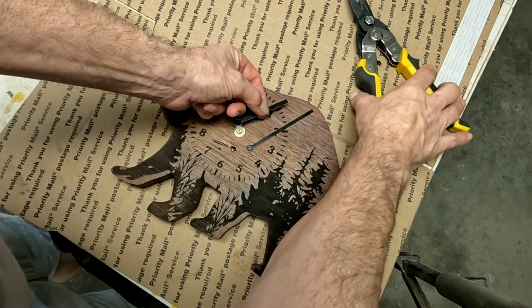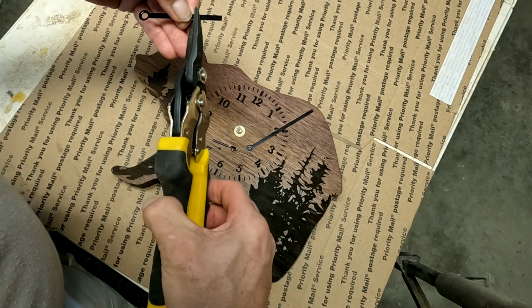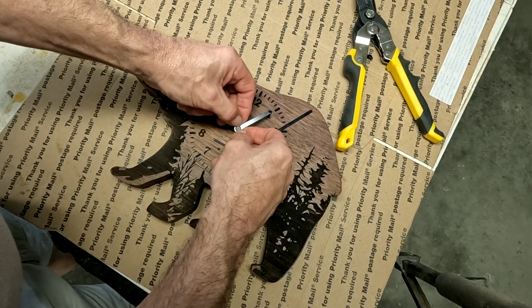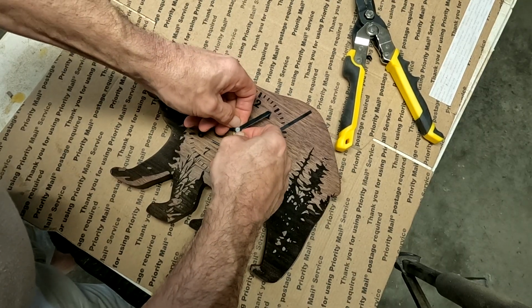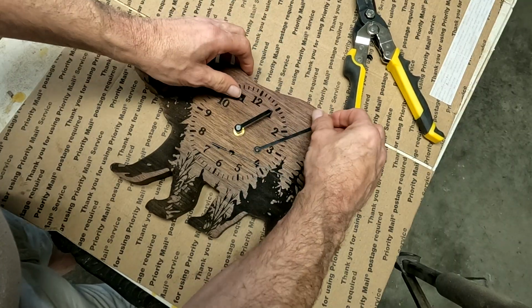So I've just got a set of metal snips. If you've got a set of tin snips, a set of pliers, anything that will cut metal fairly clean, I just cut these down to size. Now it limits your size and shape you can put on clocks like this, but for a normal 10-inch clock, there's a variety of hands that you can use, so you don't have to use a generic straight hand like this one.